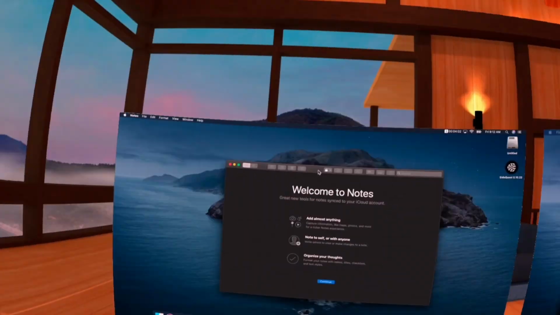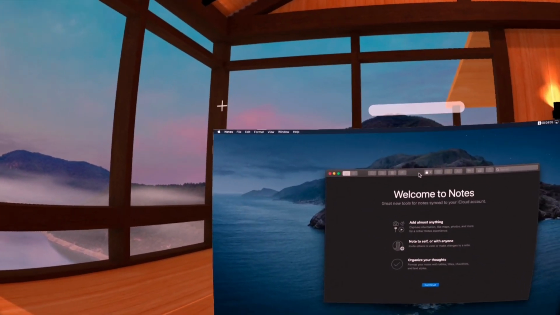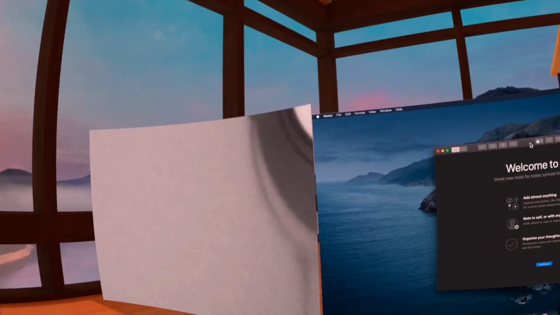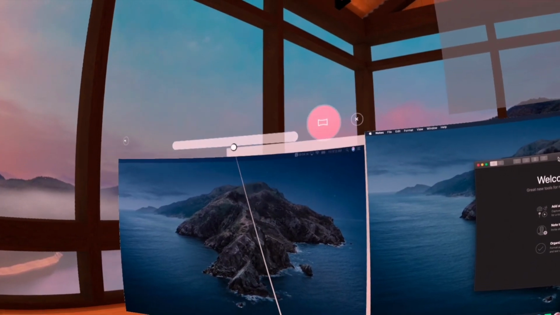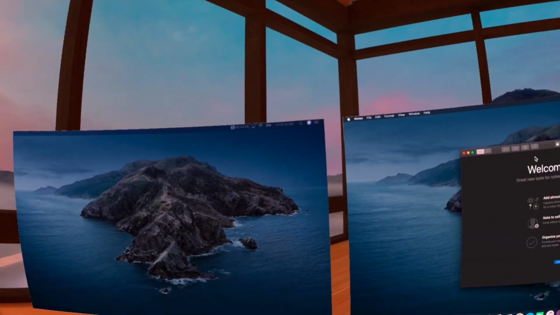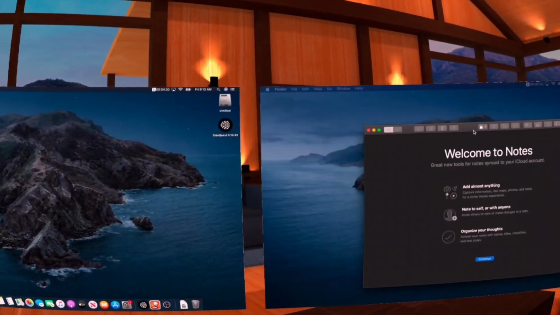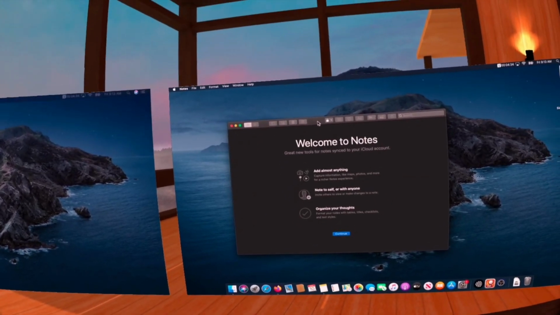And two screens are great, but maybe we need a little more screen real estate. So let's go ahead and add another screen here. Give it a few seconds. There it is, it pops up. We can snap this one into place as well. And there, now we have three screens. So we can just drag this between those and over here, however we want to use it, just like if it was a real screen.